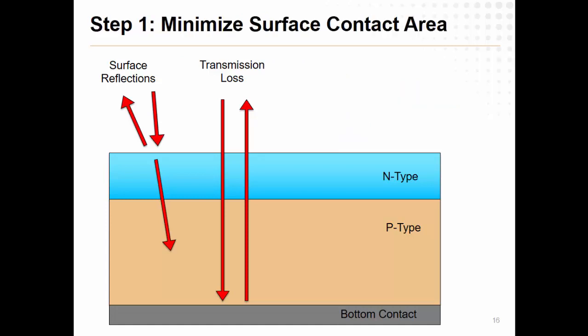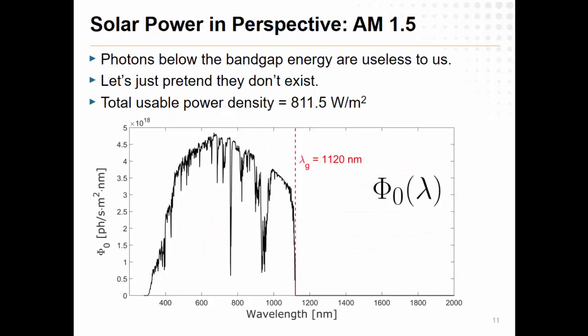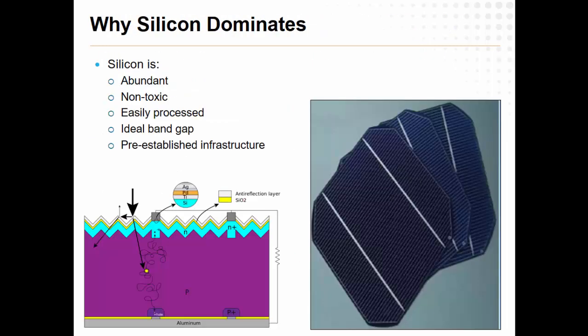So the contacts, you can minimize that. That's why the traces on top of the solar cell are very, very thin. In fact, if we go back a little bit, I think I have a zoomed-in picture. So you see that you have kind of this main trace and this little grid. They're trying very hard to minimize the amount of coverage from that little grid on top of the cell that's just blocking light. That's a kind of inherent upper limit there.